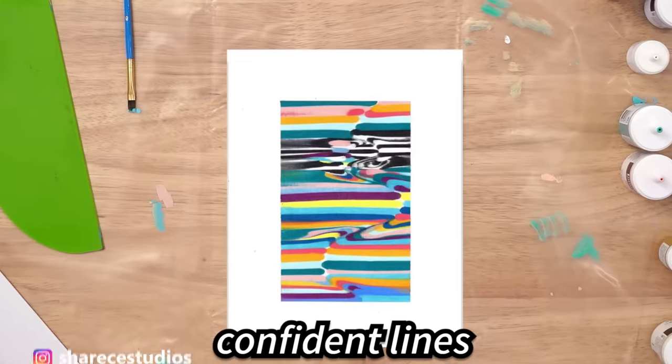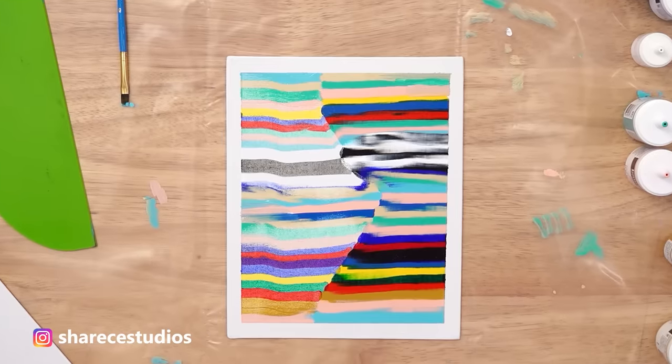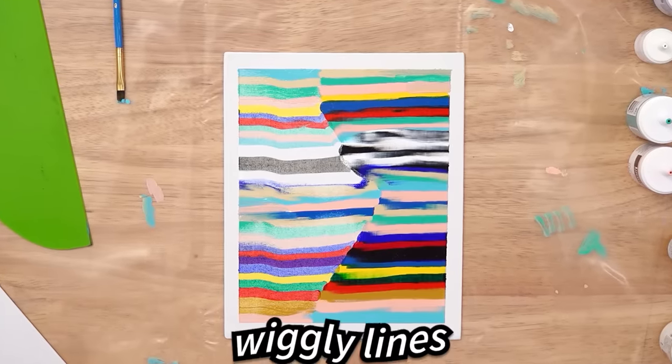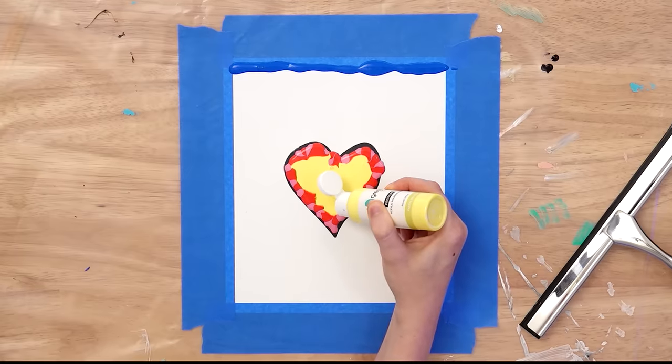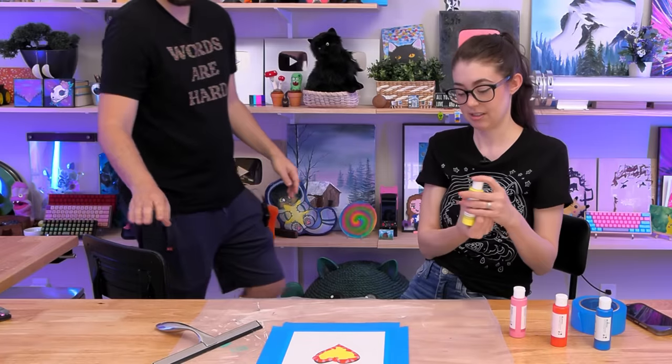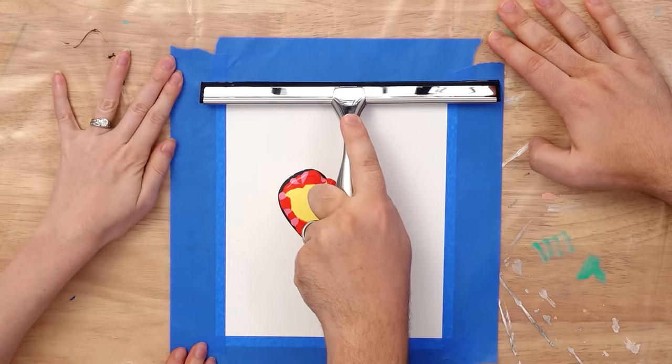You know, I think part of it is just the confidence in the squeegee line. Because Charisse's lines are very confident. And I got a little wiggly on this one right there. Hey love, I have another squeegee art ready to be squeegeed. Ooh, exciting. All right. Push down, pull.